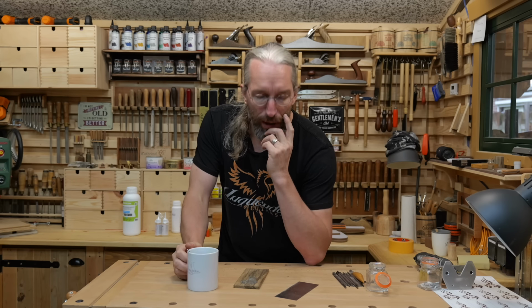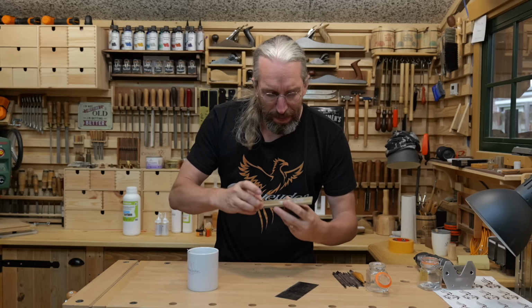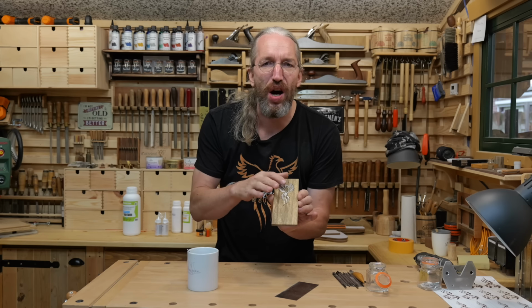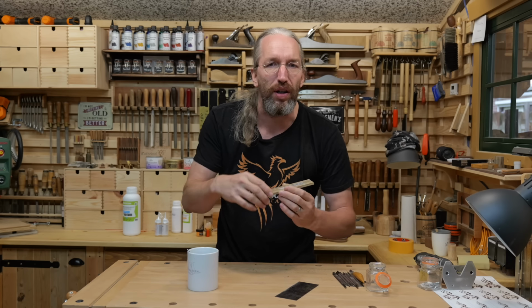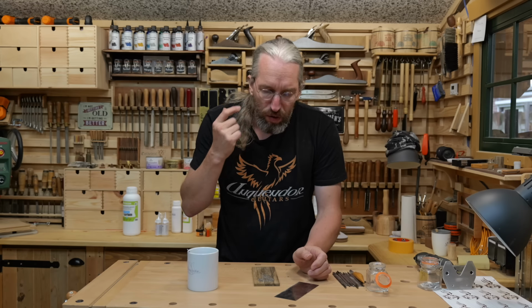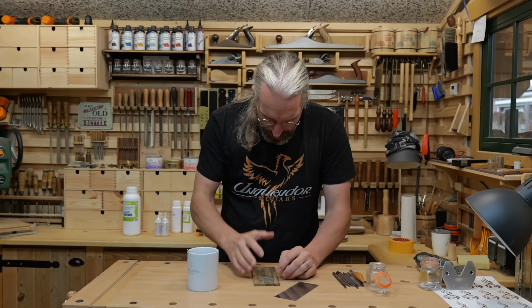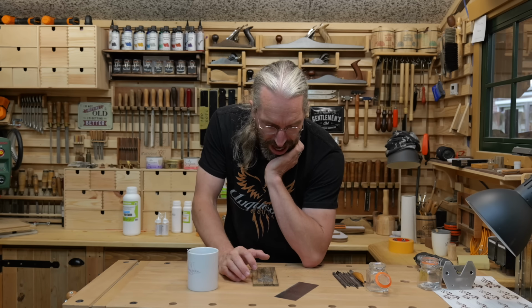Yeah guys, I'm contemplating what the next step should be and how to go about pouring the resin, because all the aluminium pieces are now in the black limba, but they can still move around because I've routed the cavities oversized. And I'm afraid that when I'm going to pour resin straight over the inlay as it is right now, all the aluminium pieces will move around and end up not in the correct space.